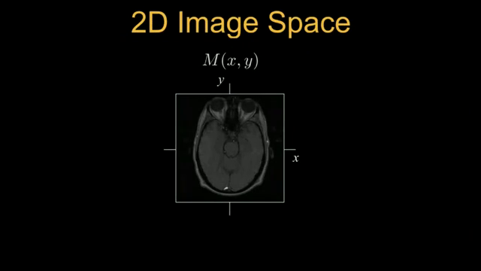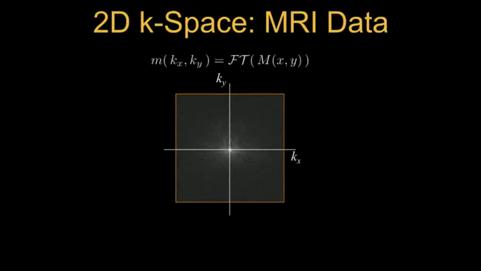So I'll show you some previews of what's ahead. Now that we understand the relationship between images and the signal we record, we can be very systematic. We can say that this is the image we want, M of xy, and understand this is the data we record, M of kx, ky. At first glance, this is just a bunch of numbers. It's not an image, but we know now from the math that it is equivalent.